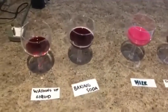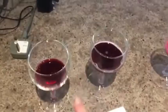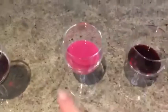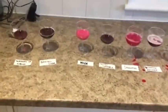We had a couple of spillages, but they're all pretty much the same colour, except these ones are much darker than the vinegar, which is very acidic, which is more pink. And again, the milk ruins it because it's off its colour. So that's the beetroot.